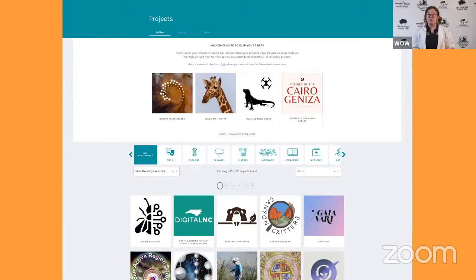Some examples of some really cool projects that I've seen on Zooniverse are things like helping decipher some manuscripts from medieval Spain, looking for vortexes in Jupiter's atmosphere, and even looking through camera footage to identify some sea creatures on the ocean floor. Right now we're gonna take a look at one of my favorite Zooniverse projects, which is WildWatch Kenya. In this project, you review images from cameras in Kenyan wildlife refuges, and then you identify the animals that you see on those images. By doing this, you're actually helping researchers figure out what animals are living in the refuge and tracking to see where they're going. And this data can be really useful when we look at the health of certain species and populations, such as elephants and giraffes, which are endangered species that live in that area.